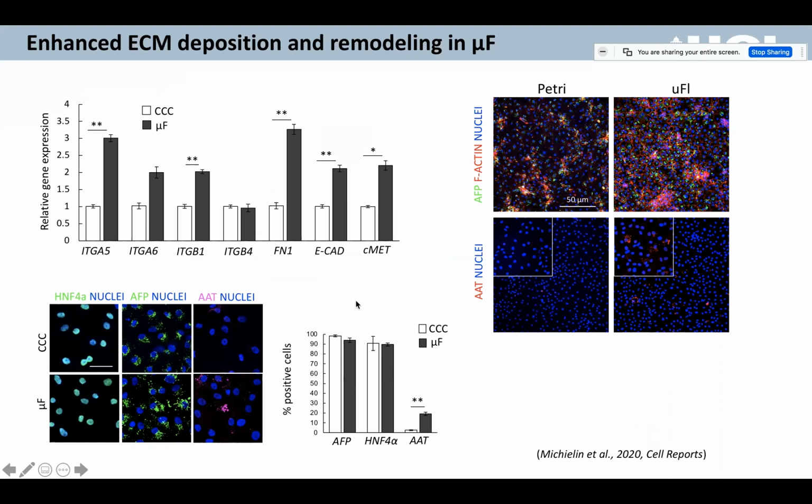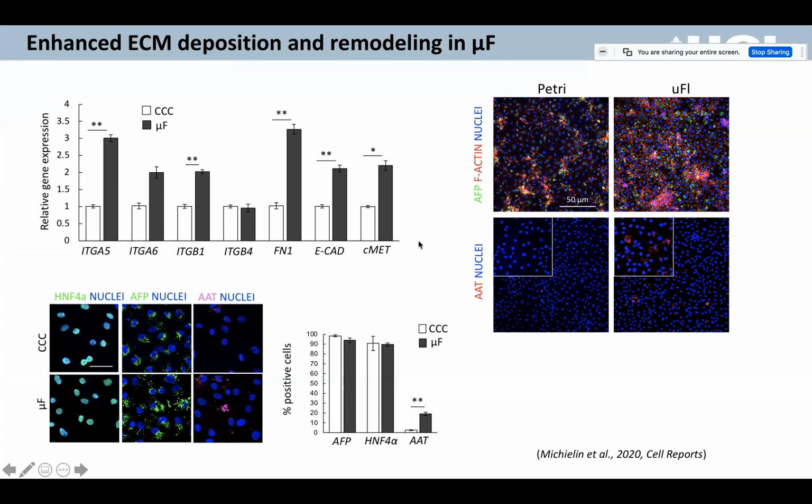We also did some gene expression analysis because the deposition of extracellular matrix protein can actually be related to an activation of cell receptors. And indeed, we found an upregulation of integrin receptors. We also observed upregulation of the fibronectin gene itself, which was one of the main proteins identified, overexpression of epithelial markers, and most importantly of the c-Met receptor, which is the key receptor that allows the binding with the HGF factor, which is the main driver of hepatic differentiation.